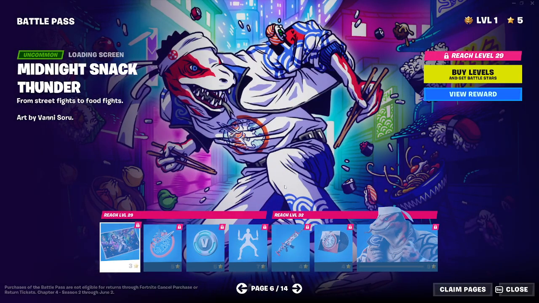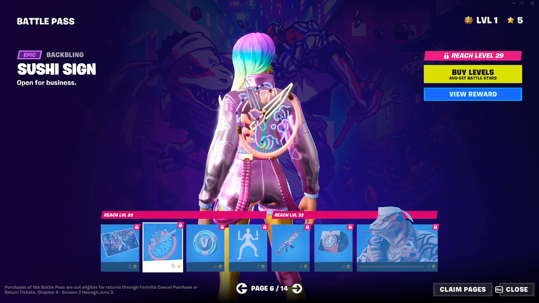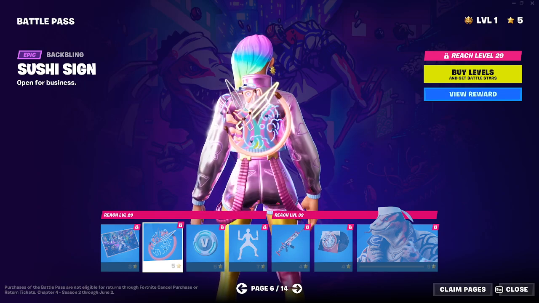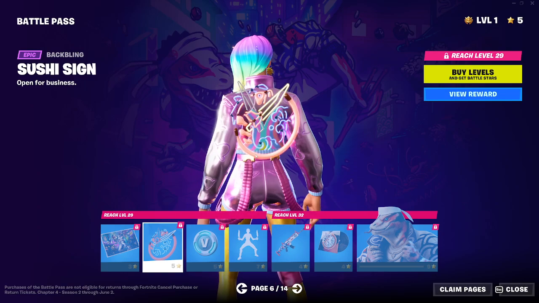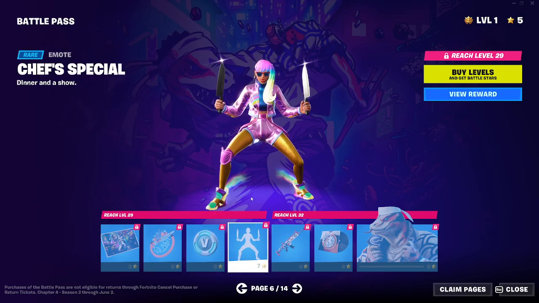Moving on, we have a loading screen. We have the sushi sign back bling. This is actually really cool. Yeah, we never really had like an LED, like, you know, we're open sign as a back bling or something like that, but this kind of works like that. V-Bucks, chef special emote.